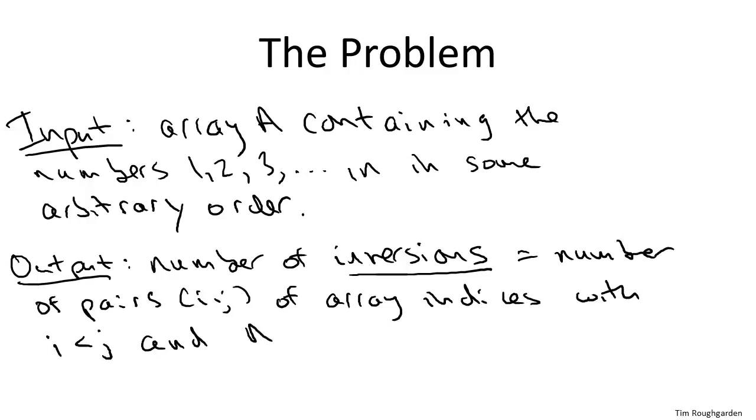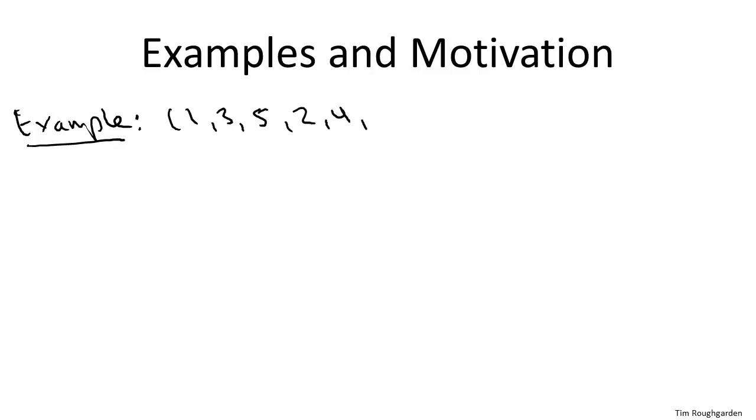So one thing that should be evident is that if the array contains these numbers in sorted order, if the array is simply 1, 2, 3, 4, all the way up to n, then the number of inversions is 0. The converse you might also want to think through. If the array has any other ordering of the numbers between 1 and n other than the sorted one, then it's going to have a non-zero number of inversions. Let's look at another example. So suppose we have an array of 6 entries, so the numbers 1 through 6 in the following order. 1, 3, 5, followed by 2, 4, 6.